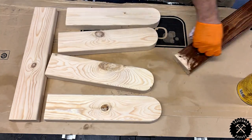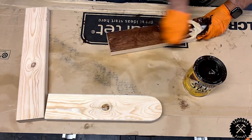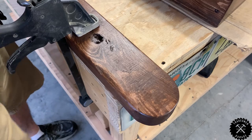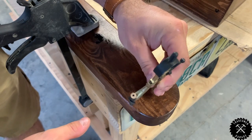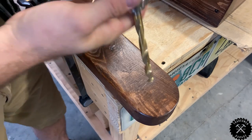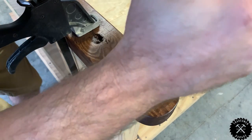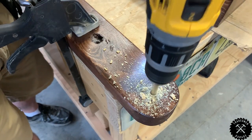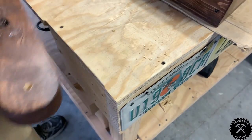Now that we've created the legs, we're going to go ahead and stain them and put some urethane on them. Once that dries, we'll attach them to the frame and we'll be pretty much complete. After that's dried, I began to mark the center point on the rounded tip of the board. Here I'm using a compass to find the center point of the round part of the board. Once I find that, I go ahead and use a 3/8 inch drill bit and drill the hole for the carriage bolt. You might have a little bit of tear out near the drill hole, but that's not a big issue since it's going to be hidden underneath with a washer and a nut.